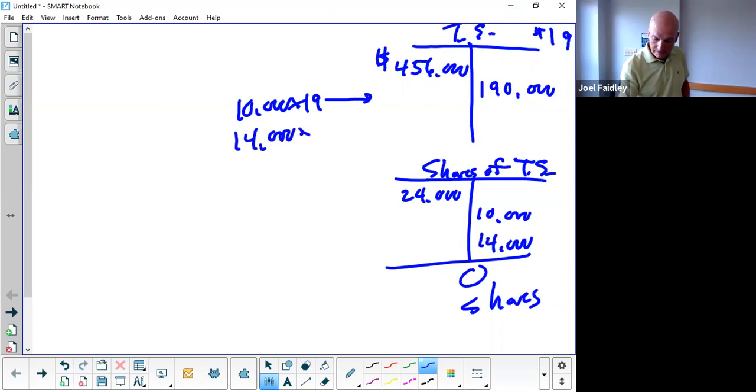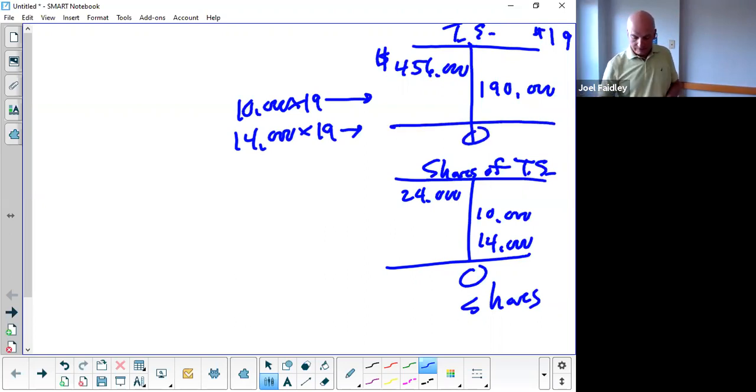14,000 shares times $19. It's got to come out, same cost that it went in. So 14,000 times $19. I can't do that in my head. 266, which you know has to be equal, right? 456 minus 190 minus 266, 0. All right, so my journal entries over there, we'll turn back and look at, and I won't have to spend the time writing those out. But keep that in mind, what you're going to do over here in the journal entries.